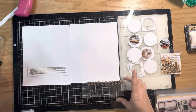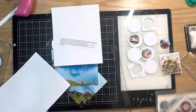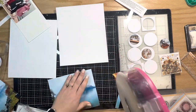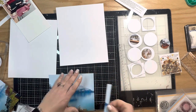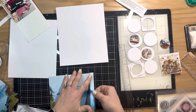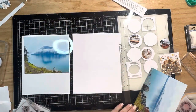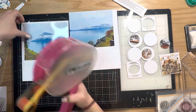And I'm going to do this pocket page that you see on the right in between those two. So I'm going to slice my photo down the middle and get it situated right in the middle at the top of the page. And then the journaling is just from a sign, a placard, a marker in the park near the lake that kind of just tells a story of the lake and of the Native American tales, myths, legends about it. And so that's fun. And let's see, what are we doing?